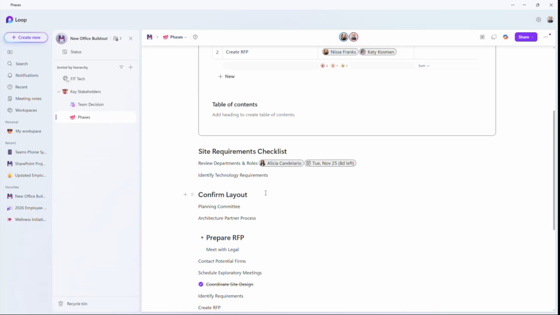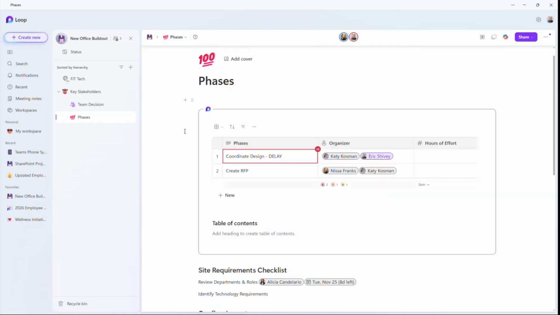The final area I wanted to make sure we covered is creating your own custom templates. Earlier, we learned that if we create a new page, you can select from a predefined template gallery that will jumpstart your use of Loop, with some preloaded content. If you ever create your own workspace and want to use it down the road for its consistent look and feel, you can save it as a template.